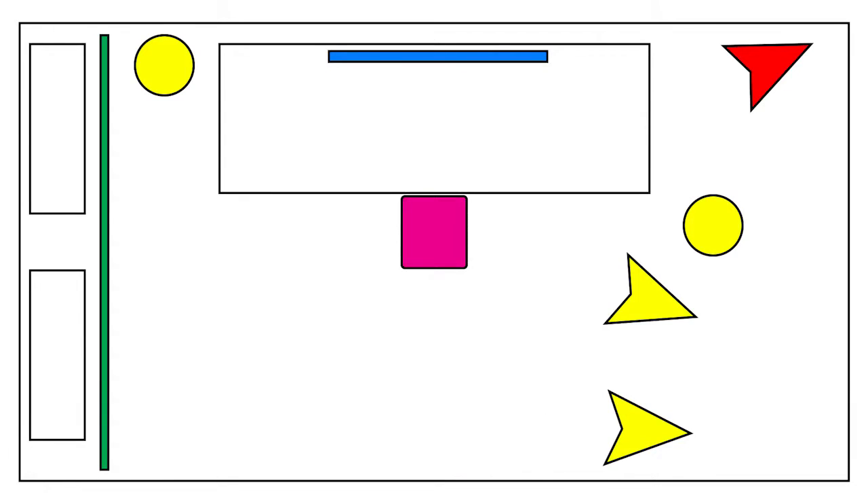Good lighting can make or break your green screen setup. In general, what you want to try and do is light yourself completely separately. This means that if you're lighting the green screen behind you and you're standing in front, you should be completely out of that light. Now, this room is only about three meters long from where you are to where I am, so we have to get a little bit creative. This is the hardest part about setting up a green screen.